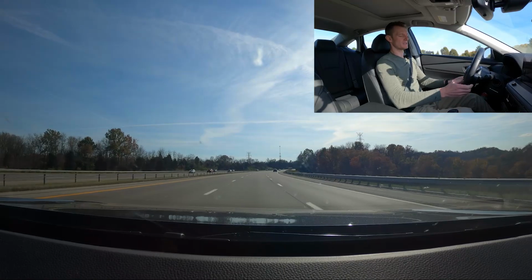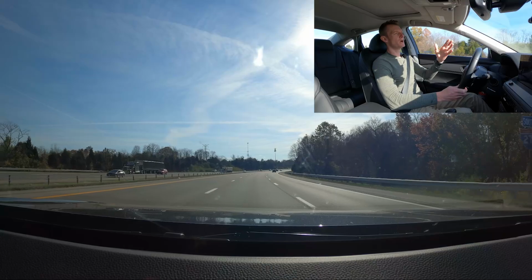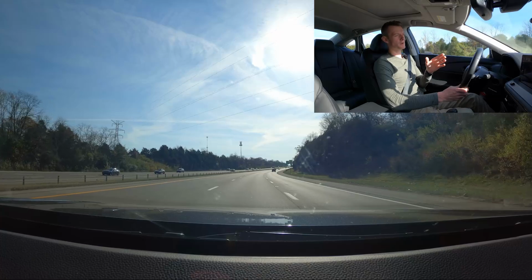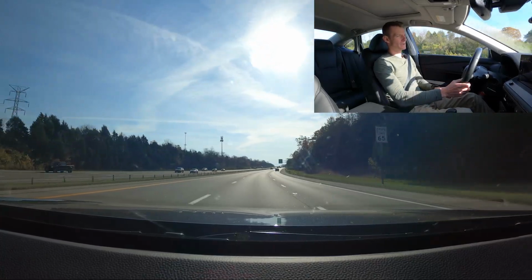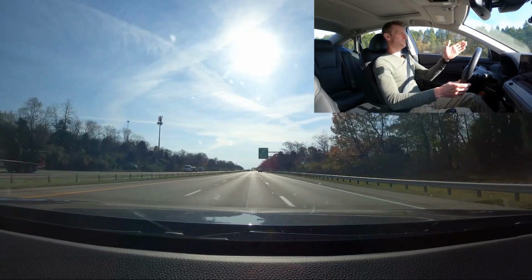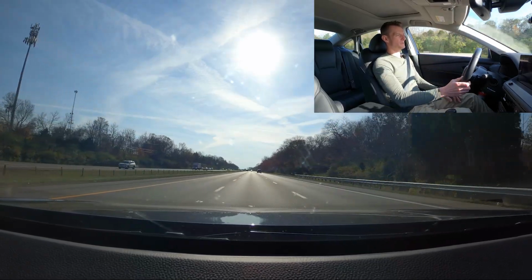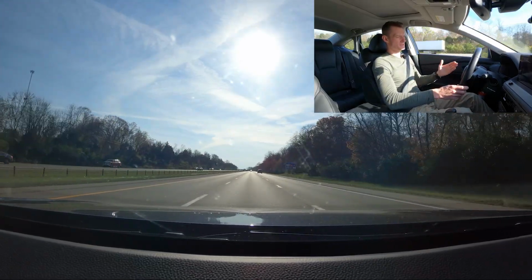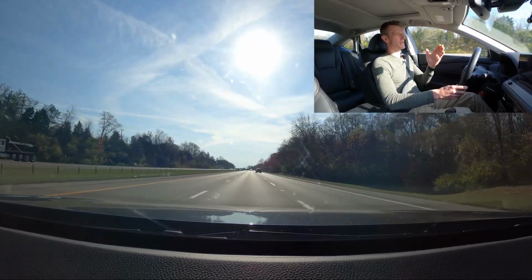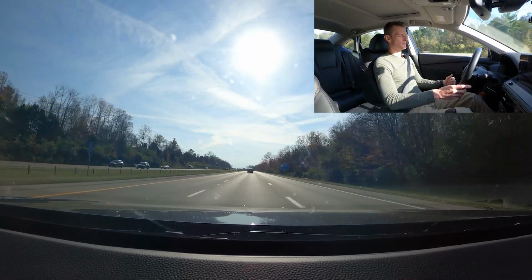So I have things like lane centering and adaptive cruise control, one of which works better than the other. Adaptive cruise control works great. You can set the distance to how far it paces the car in front of you. However, the lane centering, like I'll put on here, really just bounces back and forth between these lanes. Honda has, in my opinion, quite a bit of ways to go to catch up to some of these other manufacturers from a lane centering point of view. There's a lot of pogoing going on to the point where it will frustrate you and you turn it off.